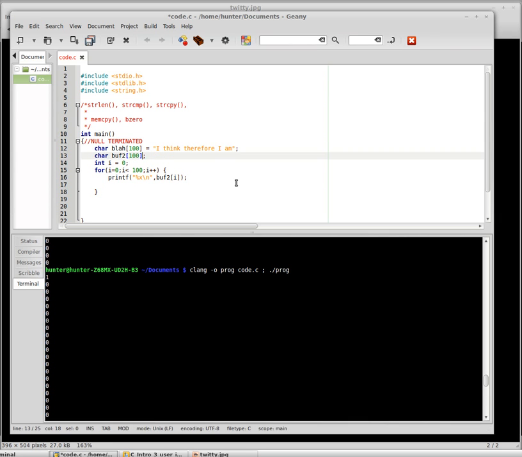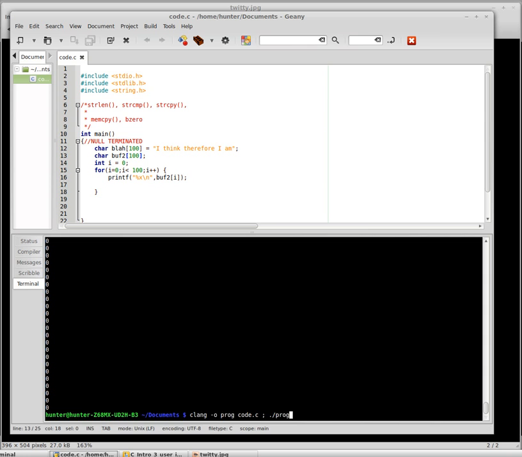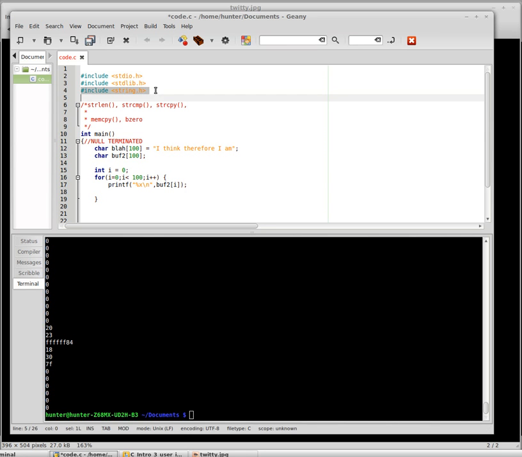Another way, let's just do it again and see if the trash is back. Okay, the trash is back. Another useful function inside string.h is this function called bzero. One reason to talk about it is just because it has such an awesome name. Notice that it takes void stars here, and the second argument is a number of bytes. The first argument is just a pointer to something.